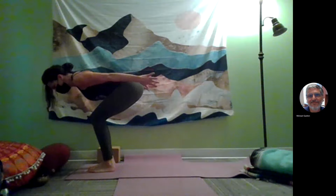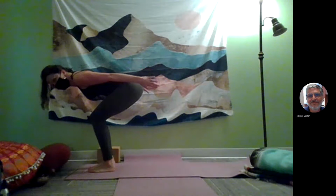So from our hips to our head is one straight line. Great, now keep the hips sinking. Nice big inhale, float the upper body up, chair pose. So from our feet, check in. See what feels better to your body, maybe it feels better to lift the heels just a little bit.